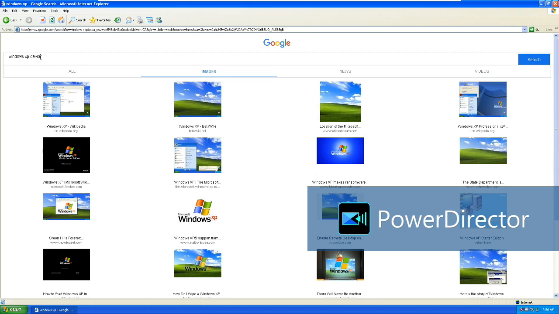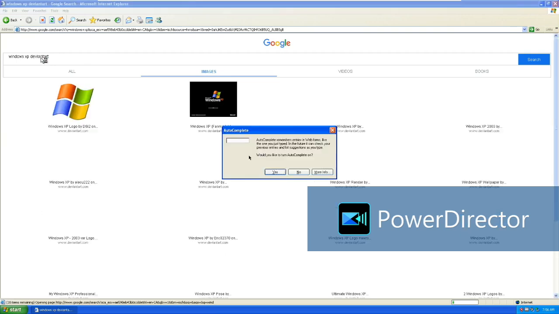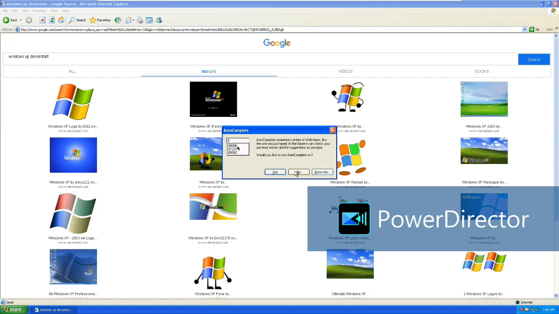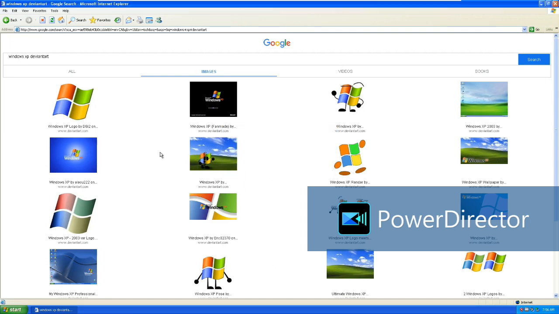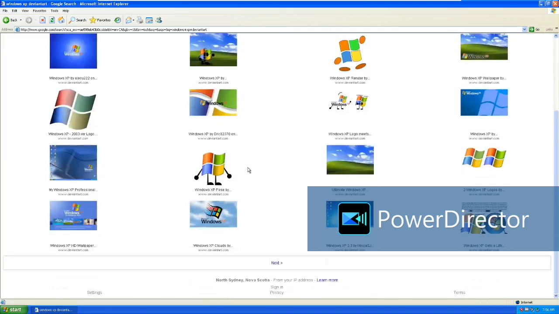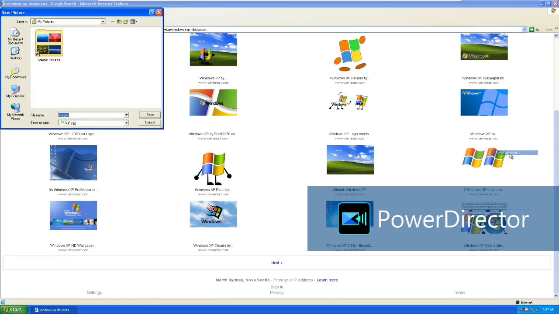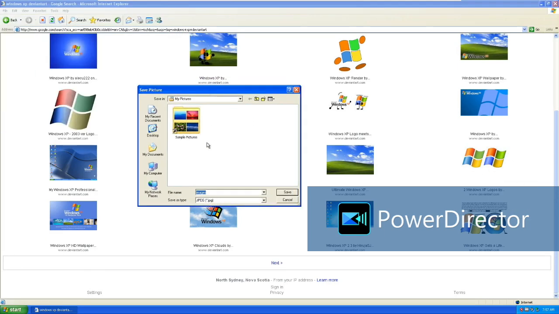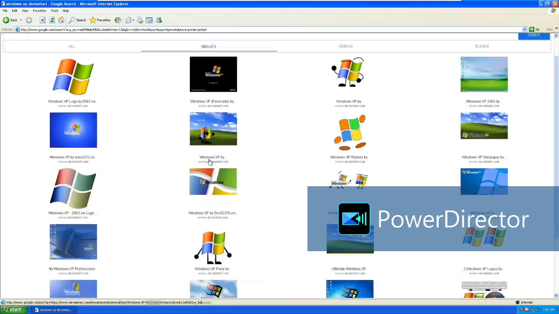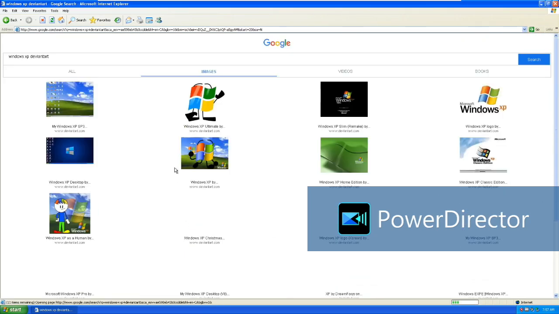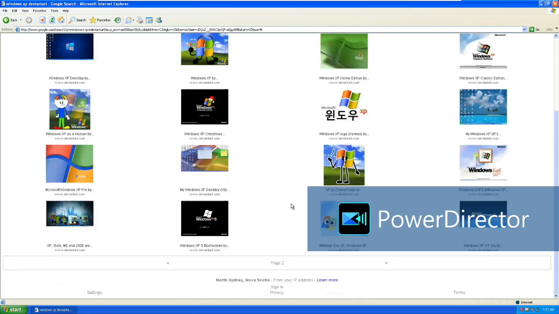But you know what? Let's make this a little more interesting. If Windows XP gets a life. Okay, sure. Let's save the picture. Picture as one. Next. Just find out whatever looks interesting.